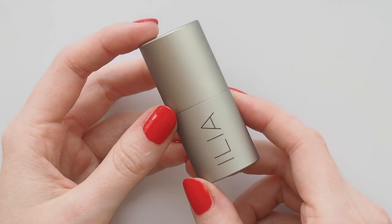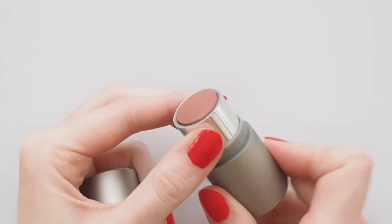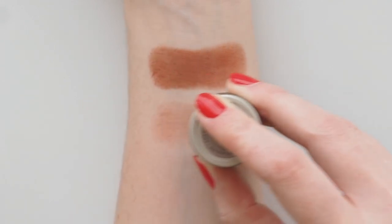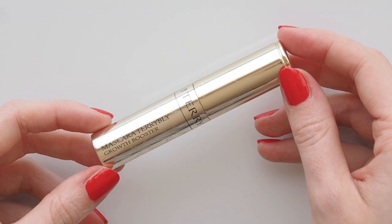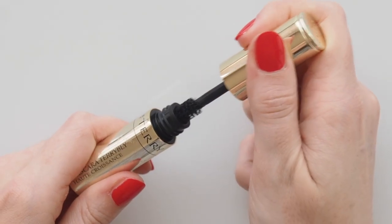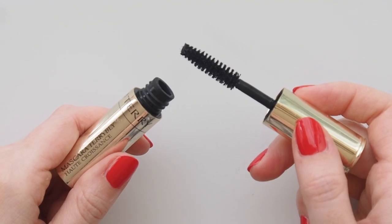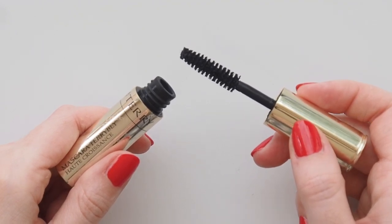My other choice was an Illya Multi Stick, one of my favourite blush formulas for its sheer, dewy finish. The shade Lady Bird is a fairly new launch for them, a lovely rosy neutral that you can leave as a light wash or really build it up. Another one that looks lovely padded onto the eyes or even lips, so I'll take this. Enter the travel mini mascara. So many brands make travel minis or at least a sample size, so you'll often be able to find your favourite. I enjoy By Terry's Terribly Mascara and love that there's usually no compromise with travel minis — you get the full-sized brush. Lots of volume and length with this one, but it's still natural and fluttery.